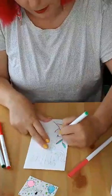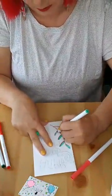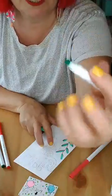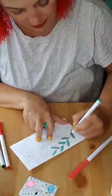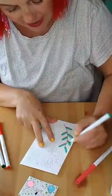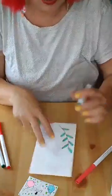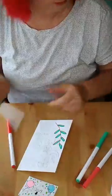These Crayola Super Tips, really, they blend good if you get similar colors together. They blend pretty decent. And I like that it has a little small tip and then it's big also, because you can draw really fine lines, and then if you use the side, it makes it thick. Actually, it's a really good deal for people who are just starting out with lettering and things like that. It's suggested a lot that you use these markers when you're first starting out because you can get quality looking lettering with these markers. All right.